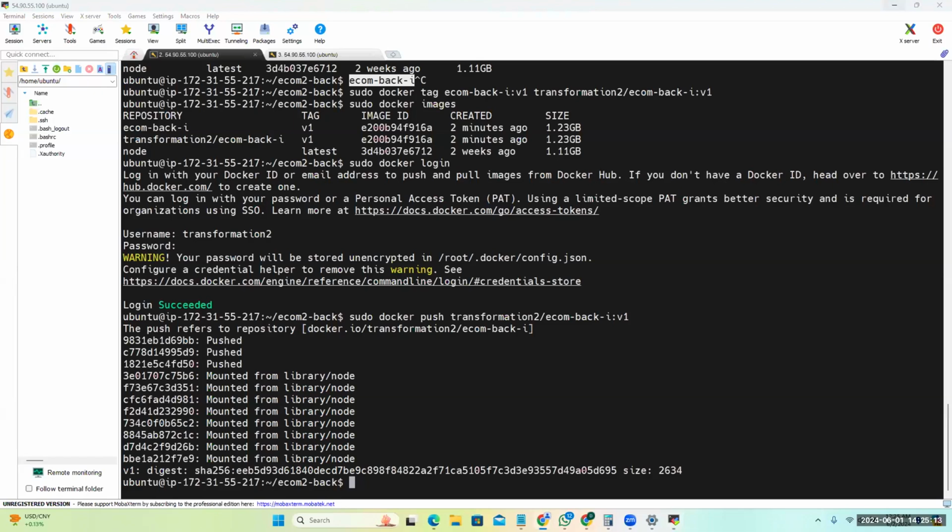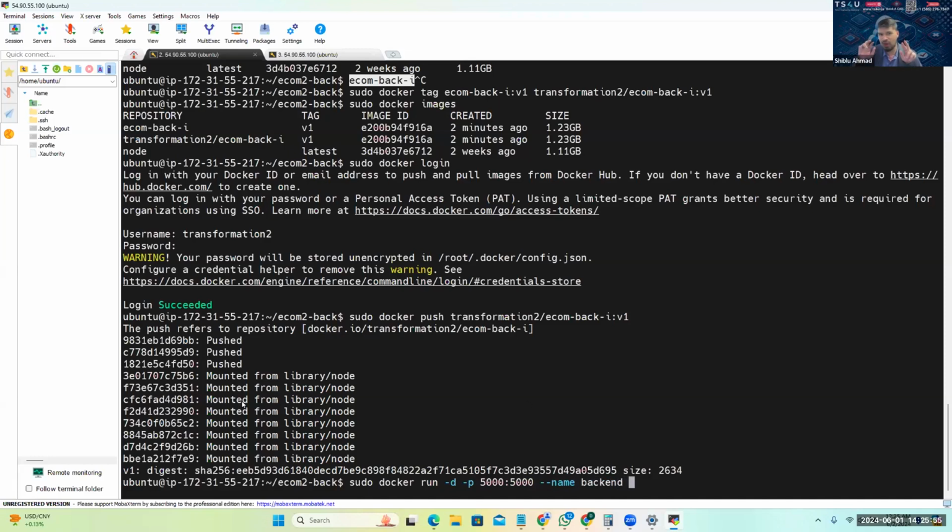Okay, now we will run the newly built Docker image with port forwarding and in detached mode. We have created the Docker image, but we need to run it on our server. For that, the command is sudo docker run -d for detached, and -p for port. We are using port 5000 for the backend. So this is the important command, run with -d for detach and -p for port.